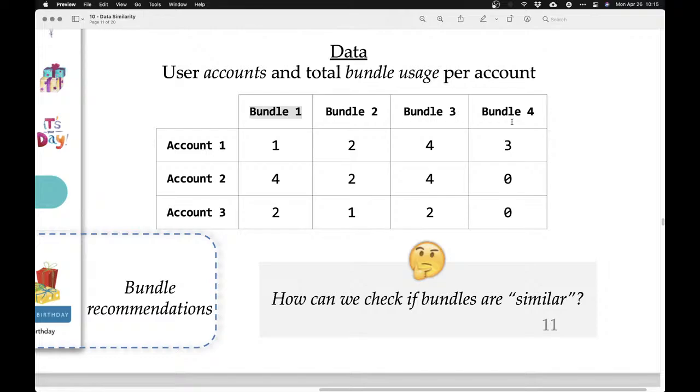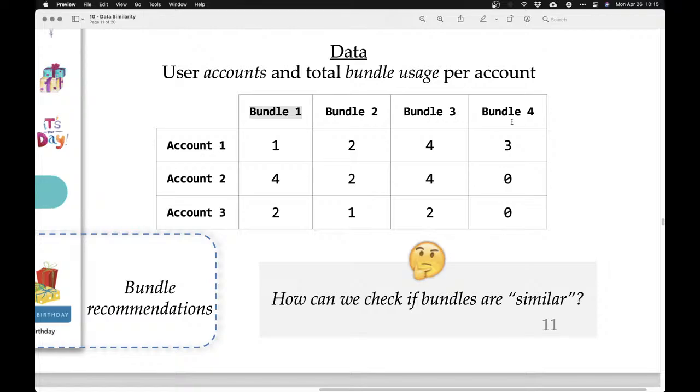In fact, the data set I'll give you for your homework, I think it's going to be several hundred bundles, columns, and I think roughly 10,000 users. So it's going to be a very big data set compared to what we have seen before. Okay? But let's just take this little baby example right here.